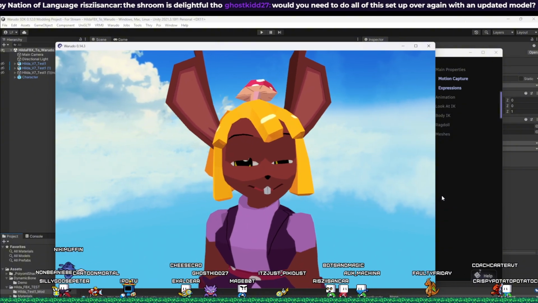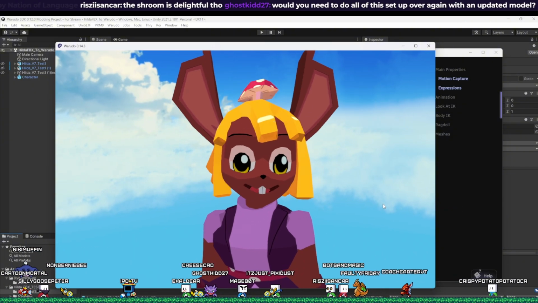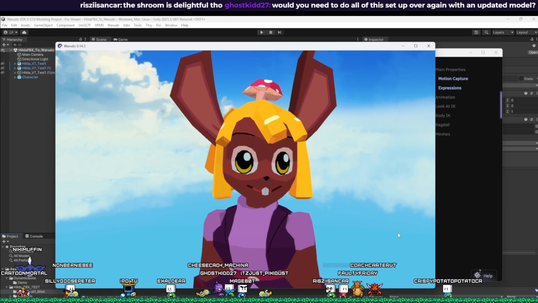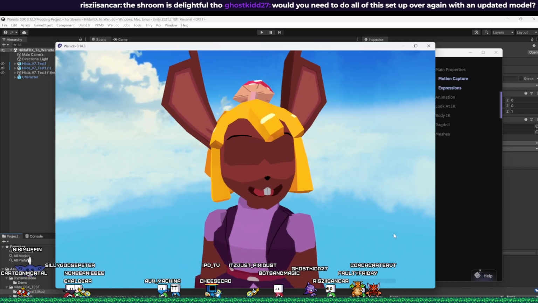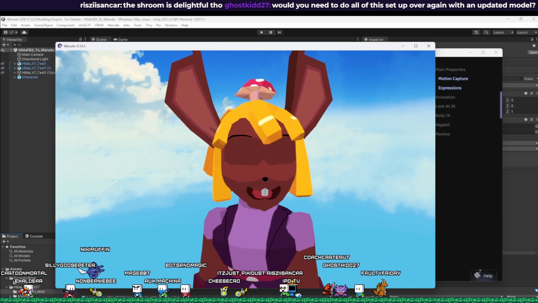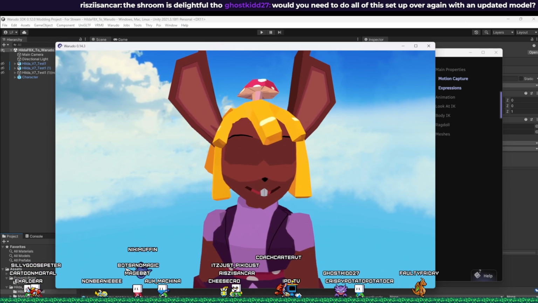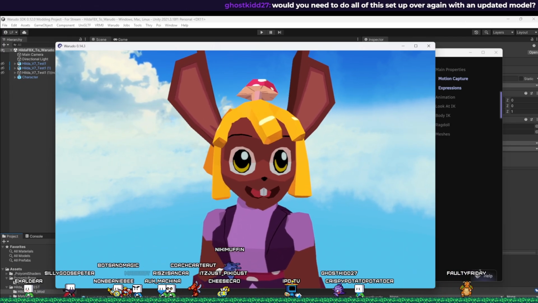You can copy and paste all the shader data as long as you haven't changed any of the textures and that stuff. You can just copy and paste those materials from one file into another, or because you can build that Warudo, you could build a new mod, like a new Warudo mod in that same Unity folder that you built.